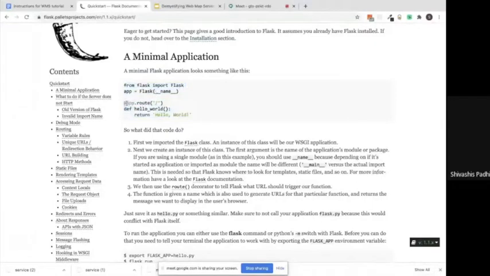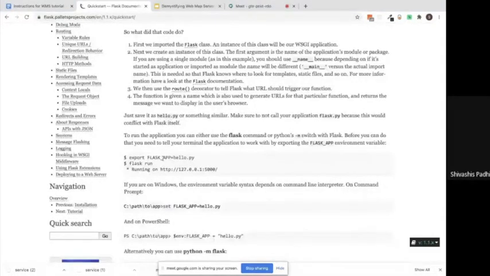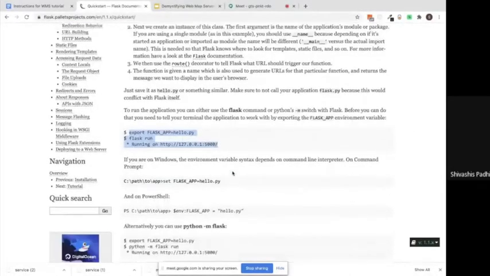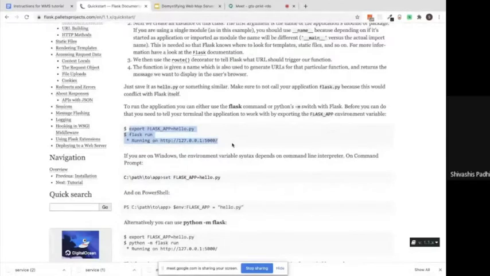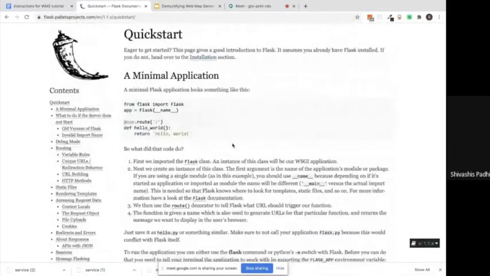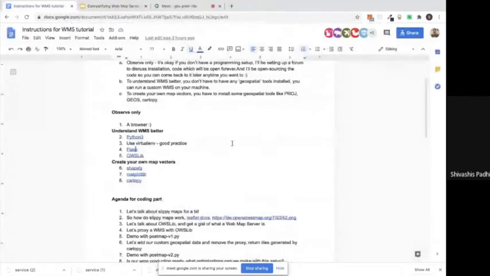We just have to deal with some routes. Basically this is a function which is hit when we hit the route slash, and this is how we deploy the app, right? We are not going to be doing this. We are just running a Python file that I'll give you to look at and run. So we are using a Flask server, so you get what we are trying to do, right?